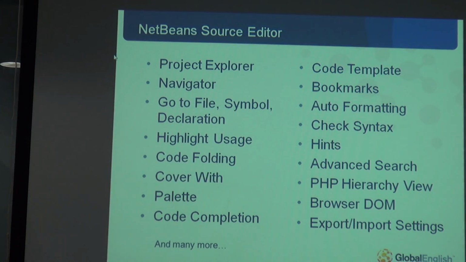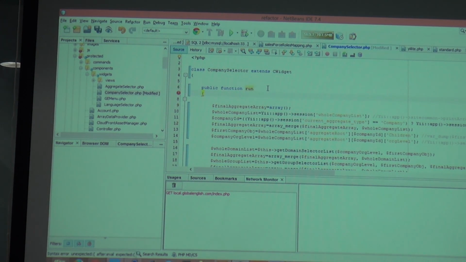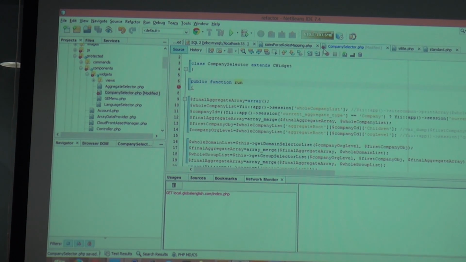And then next is check syntax. It understands PHP syntaxes. Whenever you make any mistake in the syntax, it will let you save, but it will show a red marker over there, which means there is an error in the syntax. By this it will help you avoid the fatal errors that can occur with PHP.